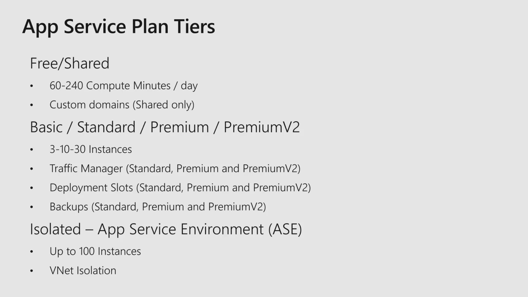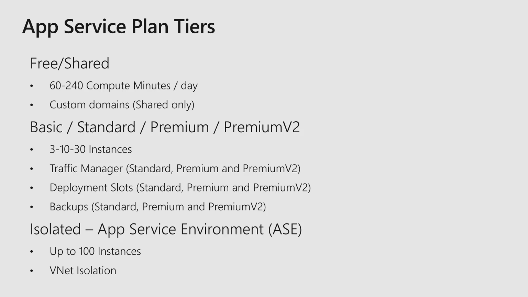In a standard, I get like 10 instances, and I get auto-scaling out of this. In basic, I get 3 instances, but I don't get auto-scaling, and auto-scaling is a much needed feature for us. I can also attach Traffic Manager to this. I also have deployment slots and backups. So when things really start to feel very interesting when it comes to app services is definitely on the standard tiers. Today I also recommend everyone, hey, look for Premium V2, because sometimes in price, they are not that much more expensive compared with the standard tiers.